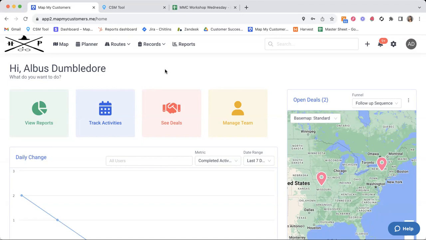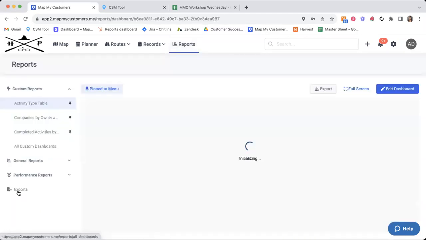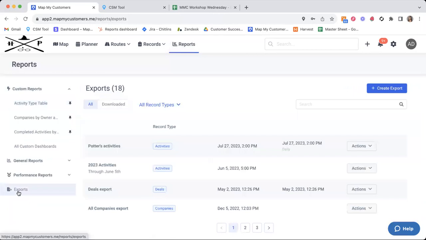The different exports that you can run are based on the objects we have in Map My Customers. Exports live in the reports section, which again is specific to the web version. And when I come into reports, all the way at the bottom right, there's a section called exports. What an export essentially is doing is letting you pull data into a spreadsheet.